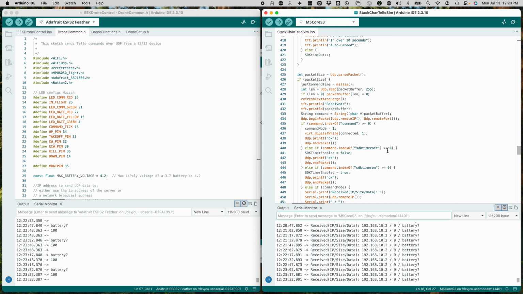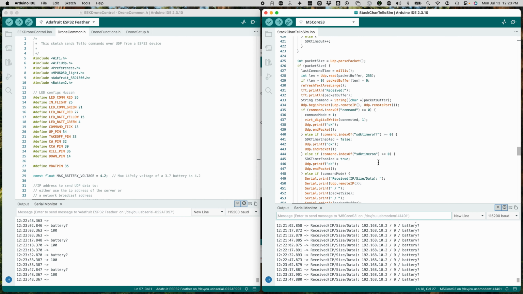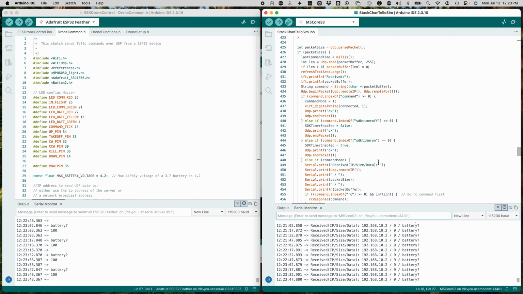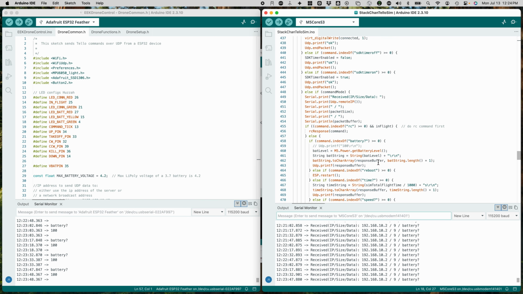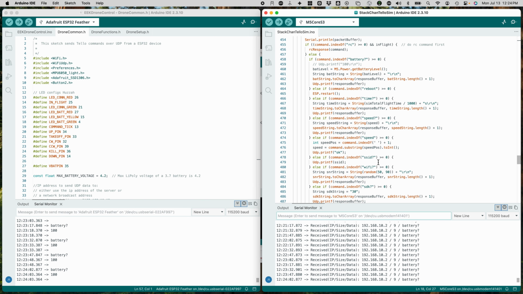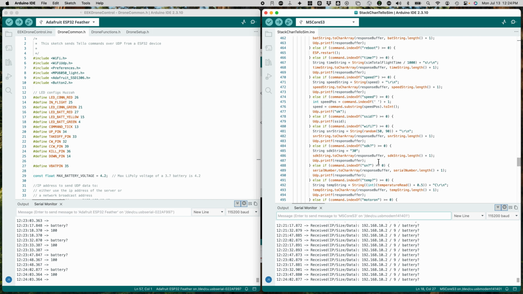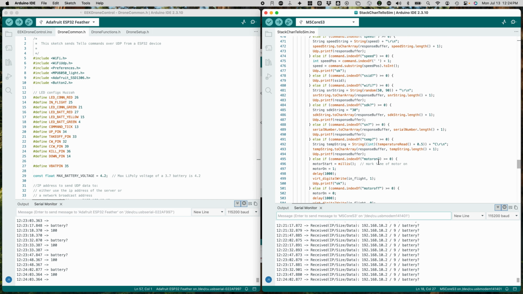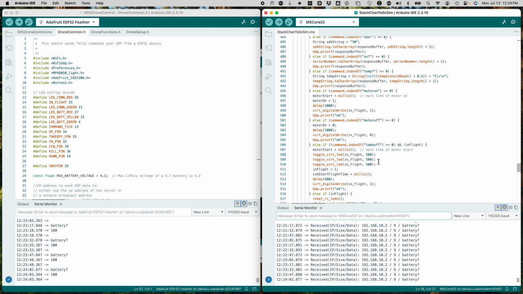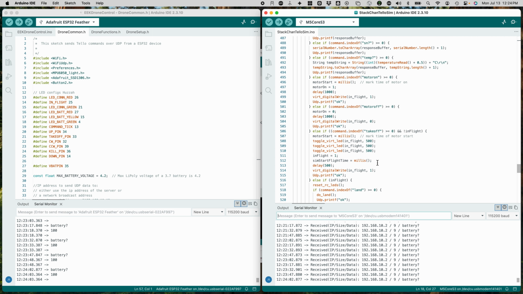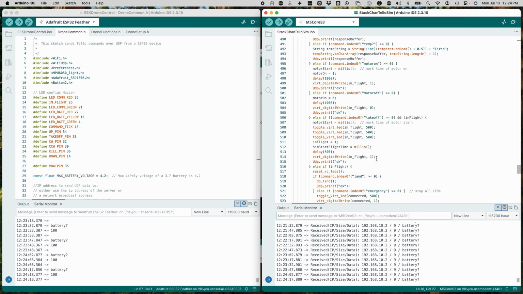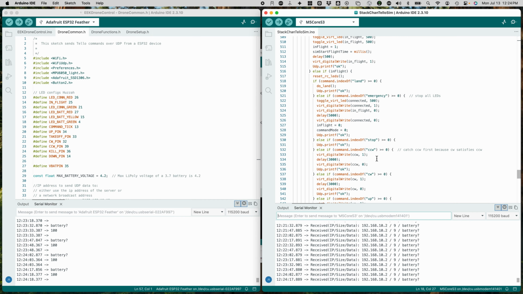It accepts traffic from the controller, and that can be the commercial Tello controller that you implement on your phone, your iPhone or your Android phone, or it can be the UDP messages coming from the EEK or the StackChan controller for that matter. Every single command that comes in is parsed, and depending on the command that is read, the drone simulator does something on its screen. Of course, nothing is taking off. This is completely stationary on the table or on the bench. But we do something in response to every single one of the commands.